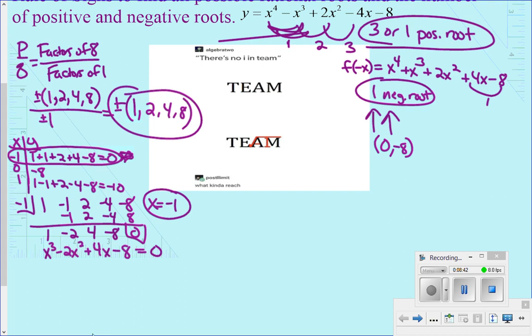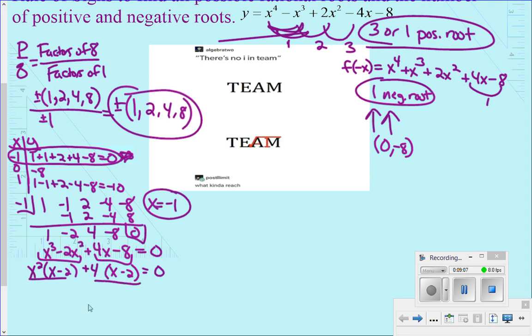So I see 4 terms, and I'm going to check to see if this factors by grouping. It may not. We have to check it. Sometimes it will, sometimes it won't. So let's see if this one actually does factor. So x squared would be the GCF, x minus 2. Copy the x minus 2. Yes, it's looking pretty good. +4 multiplied by x minus 2 gives us 4x minus 8. So that product equals 0.